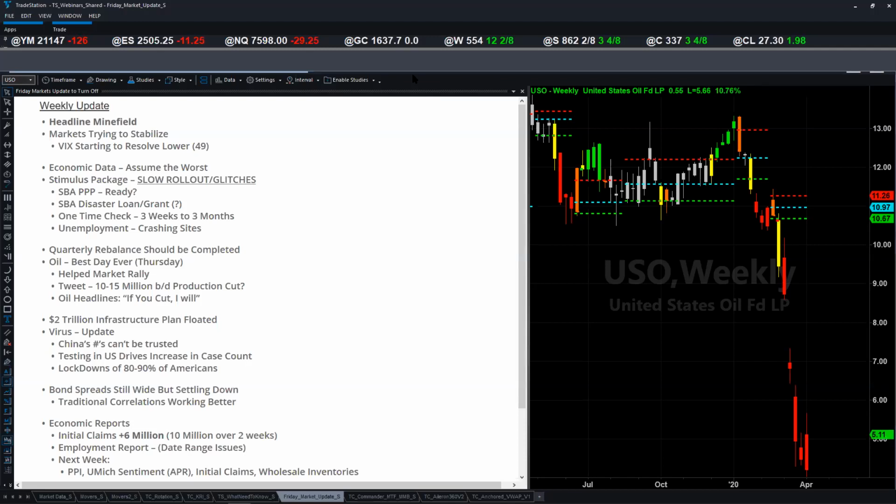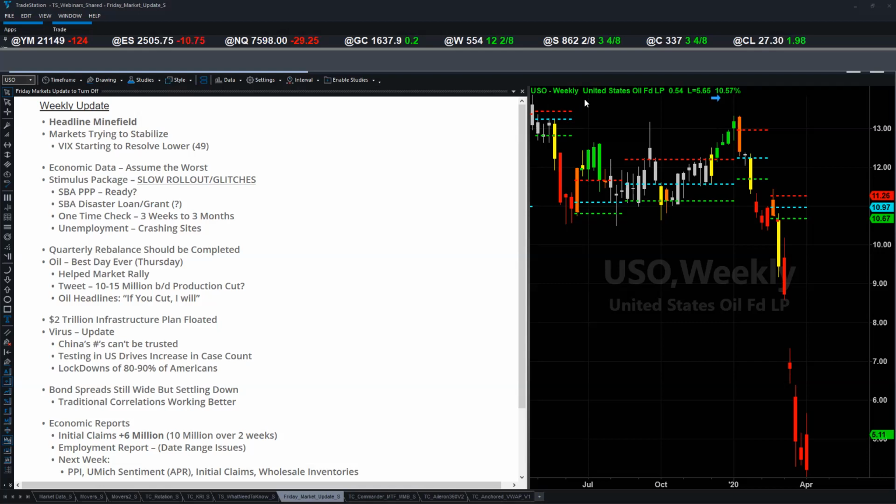We're seeing that there is, right about here, see that, if you can see that? We're seeing that oil did rally up about 15%. USO is up about 15%. This is the ETF that tracks oil. We can look at the commodity as well, or the future. But right now what we're seeing is that oil is, in fact, fading a little bit down. And there is some hope that OPEC will do something and come out with some announcement. But again, this was because of this tweet of a 10 to 15 million barrels per day cut.